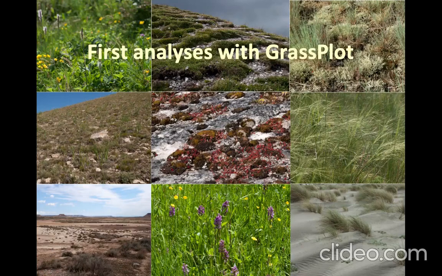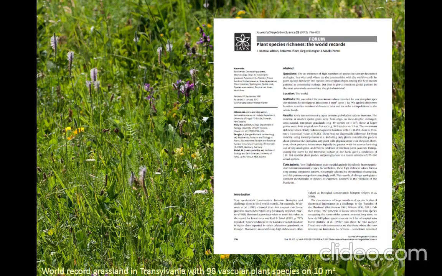Now, I would like to present some examples of the many outputs coming from the EDGG activities and from the GrassPlot database. First example is about alpha diversity of plant communities. This is an issue that, as we know, has always attracted the curiosity of scientists. It is of great importance to understand patterns of community assembly, species pools, and so on.